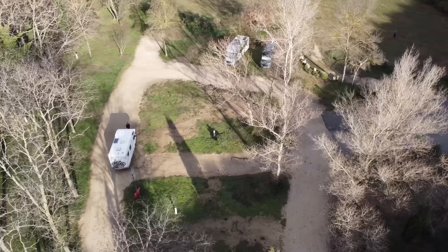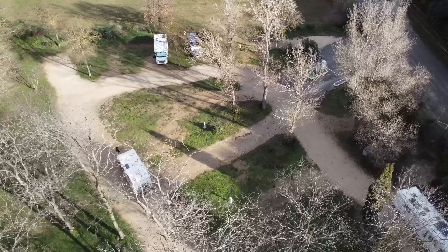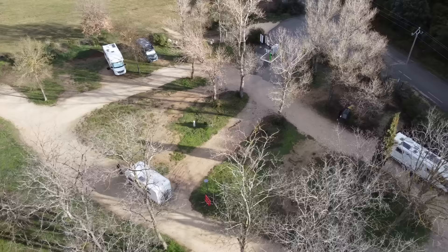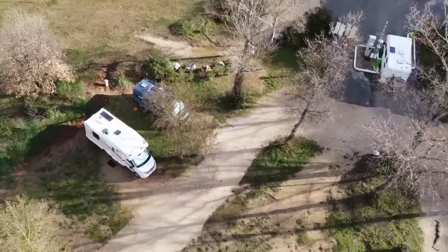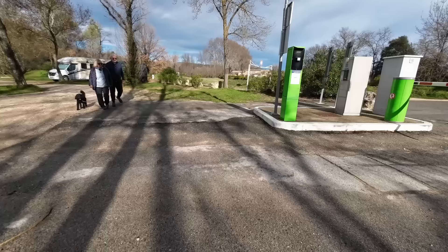What do you think of this little park-up? When we arrived it felt a bit dull, but now the sun is gorgeous. I think it's a great little spot. It reminds me of somewhere you might come to go go-karting — like there's a track all the way around. It's been quite quiet; there's maybe been another three or four motorhomes here, one or two of them have left. We're going for a wander now to check out this place and see if it genuinely is the most beautiful little village in France.